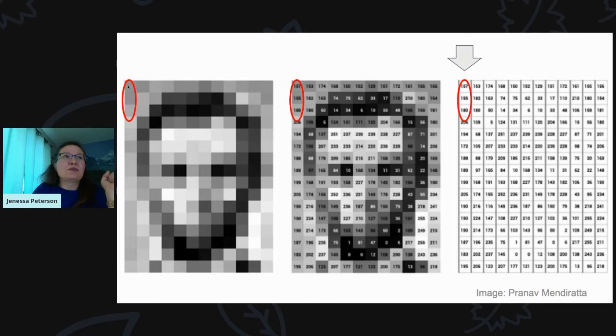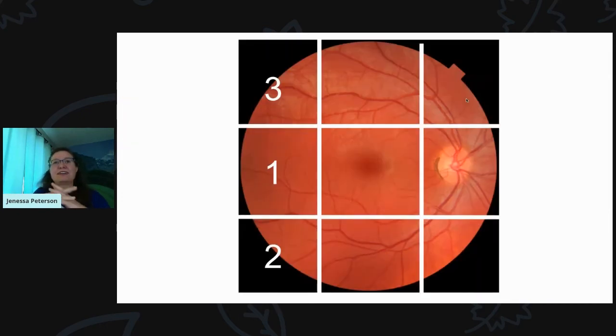Let's say we're going to look at each of those pixel values one by one. If we were just looking at the first 3 pixels in this image, we would be looking at this. But let's try this out on a super simplified version of our eyeball picture. Let's say we're trying to determine if it has diabetic retinopathy. In reality, this image would probably have a lot more pixels, but let's just look at this first set of pixels right here. These are the values for each of these pixel boxes: 3, 1, and 2.